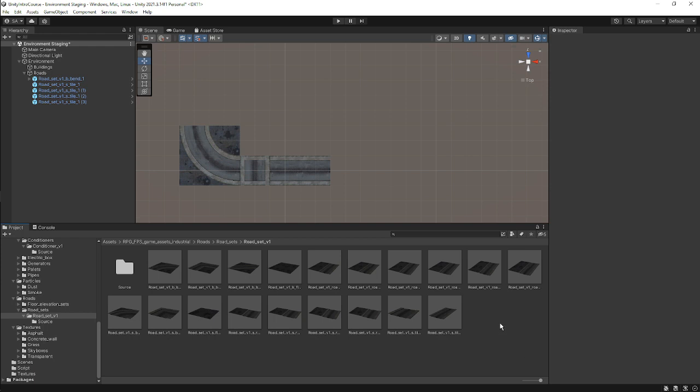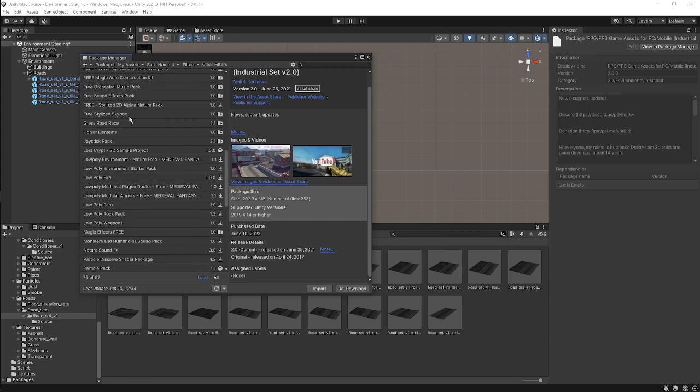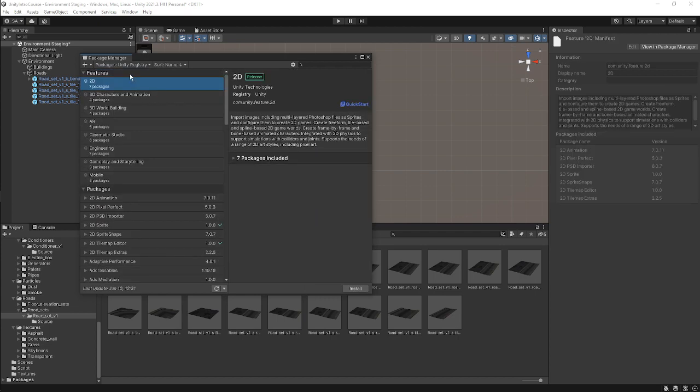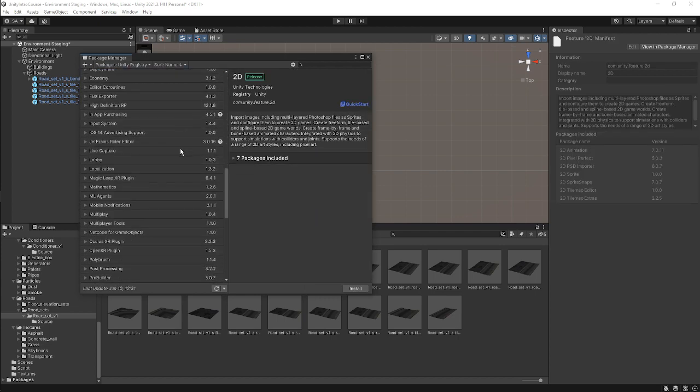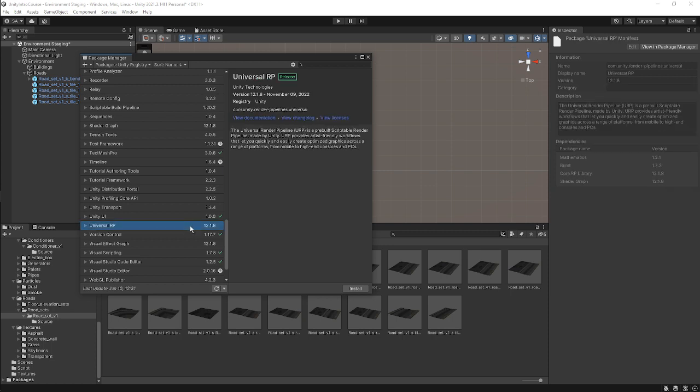Okay, let's get rid of URP for now. You shouldn't be using URP for now. So you can just go to your Unity Package Manager, then Unity Registry, and scroll all the way till you find Universal Render Pipeline, or Universal RP, and then remove it.